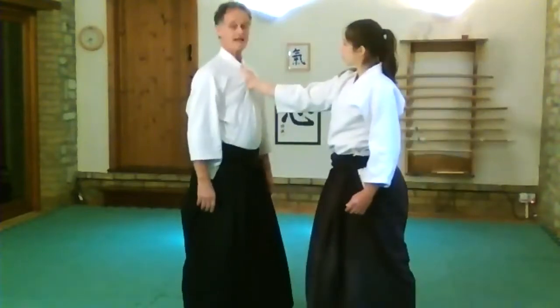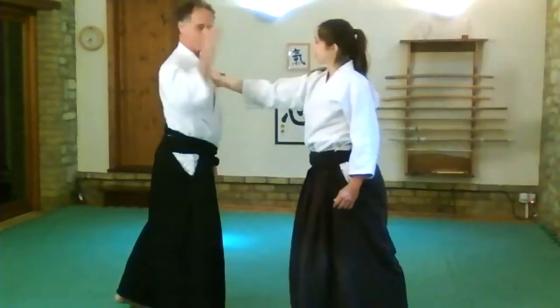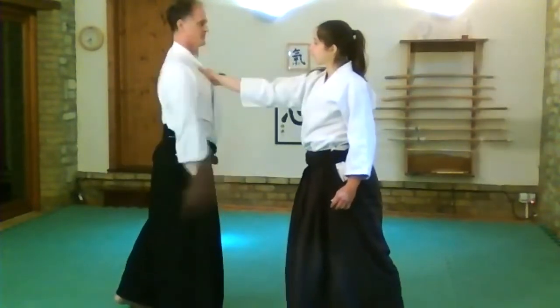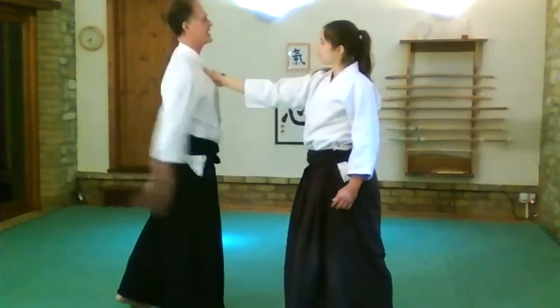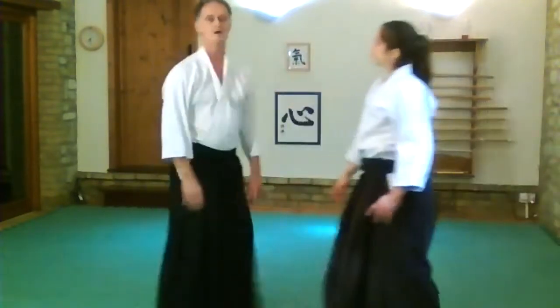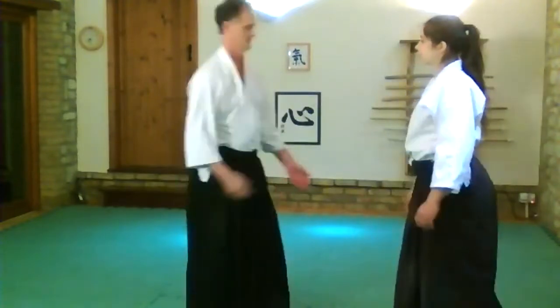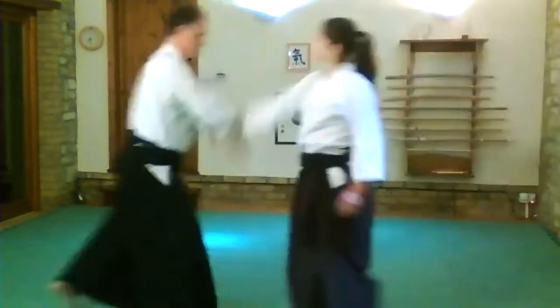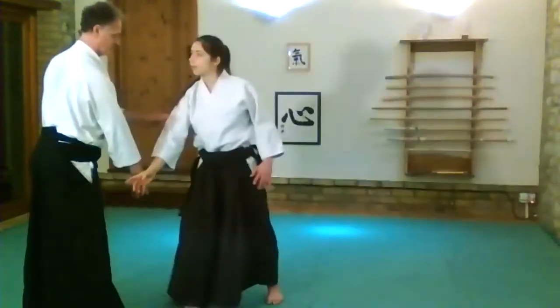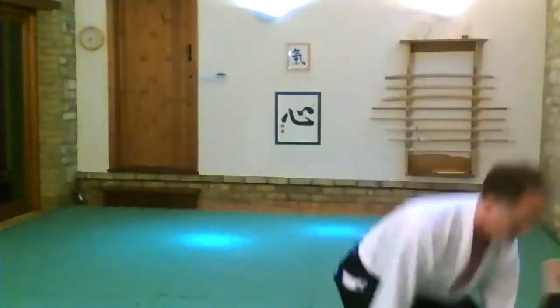So when you get stuck, as I promise you will when you try this, step away and notice what it feels like just to drop your hand down to your side, and then just do the exercise. Stop worrying about her and concentrate on how you feel. Now she has a characteristic: she wants to come up. So we're going to do what you can do.